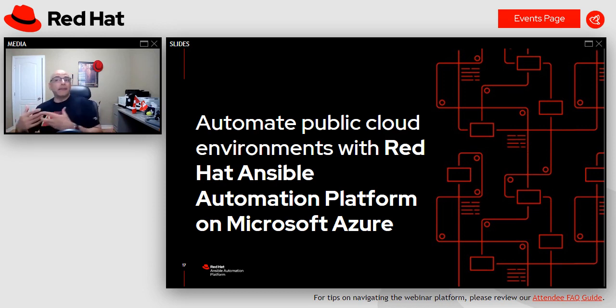And we, Red Hat, worry about upgrading the environment for you, managing it, doing the caring and feeding of that environment. You get to focus again on your business and enhancing your automation posture within your organization. Having said that, I'm going to touch on Ansible Automation Platform on Microsoft Azure, and we'll jump right in.